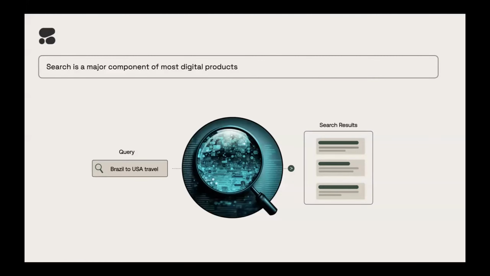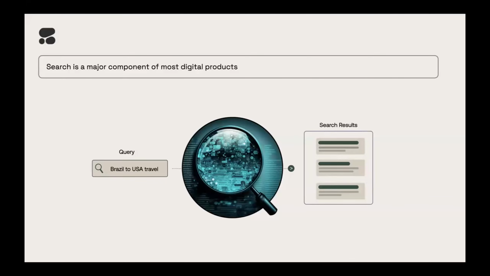Every application that you interact with, every app on your phone, has a search functionality, or most of them at the very least. And not a lot of them are at the highest quality, and a lot of search can be improved. So search is a major component of software systems. And so knowing how language models improve this and take it to the next level is an important thing to have in your toolbox, and language models empower that.